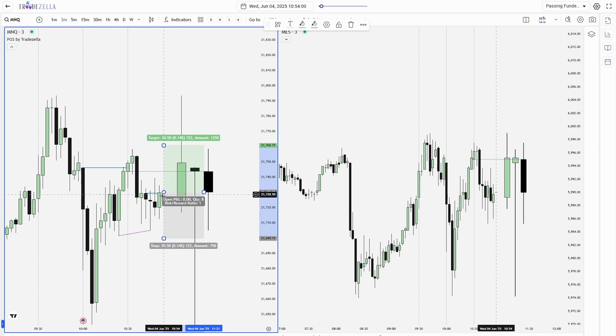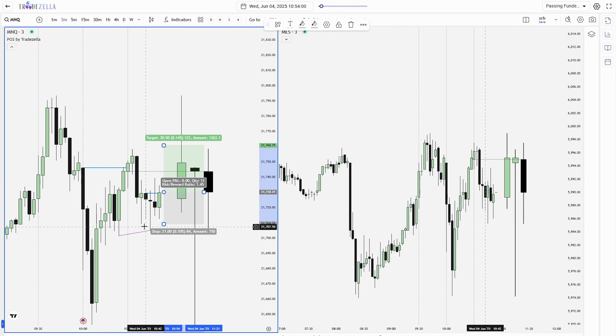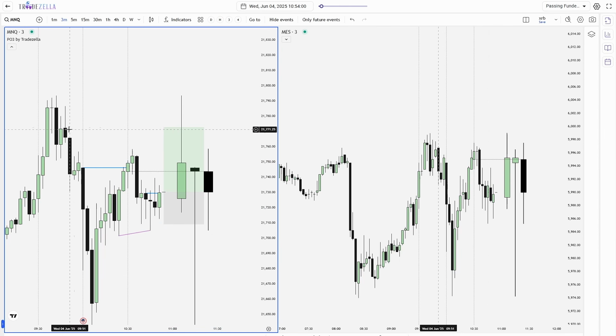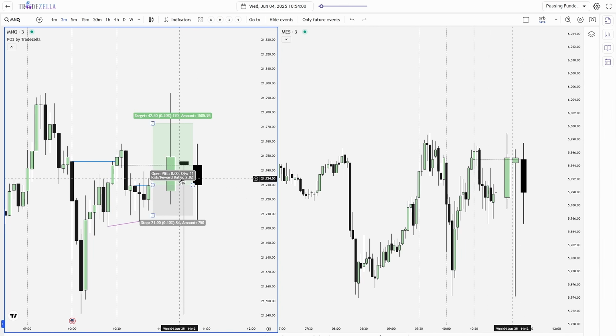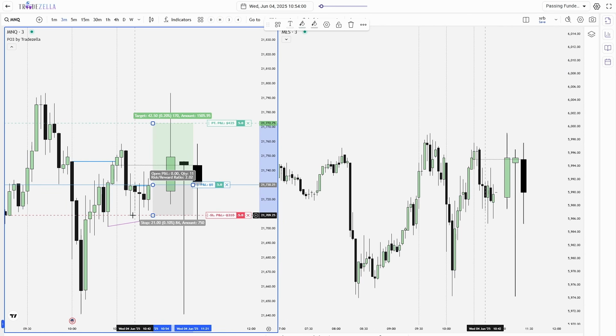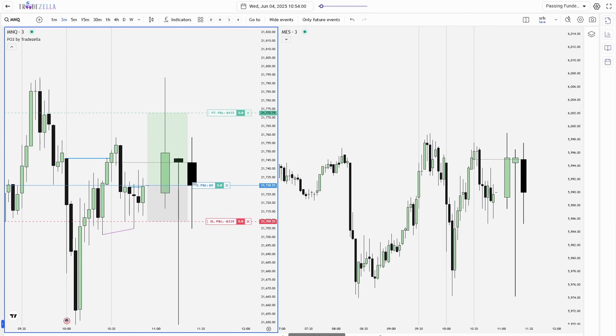So entering in the next candle, putting my stop loss below this low, which is around 20 points, and targeting strictly 2R because this is a lower probability day. Entering here with $200 risk, which is around 5 contracts, $210. Putting our stop loss below the 50% of the wick.